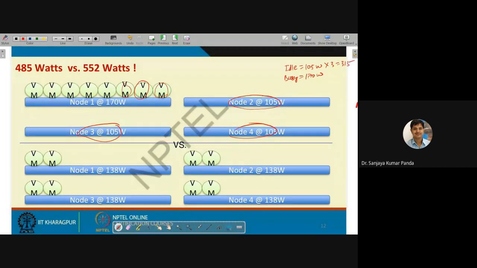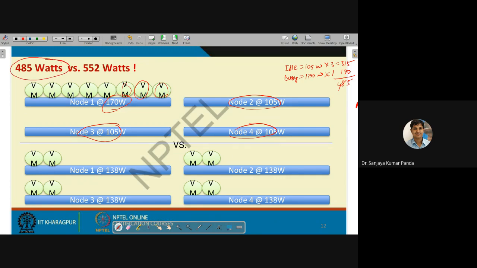Okay. The BG node is having 170 watt. So I am taking 170 because there is only one node which is BG, irrespective of the number of virtual machines. Like here I put 8 virtual machines, it is 170 watt. So total, if you calculate, it is 5, it is 8, it is 4. So total, it is consuming 485 watts, right? Which is written here.